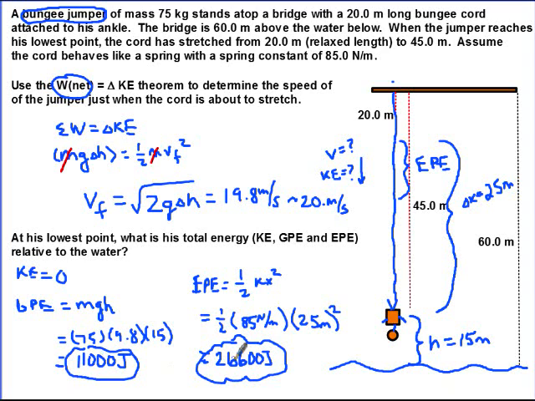But again, this gives you a way of calculating different forms of energy. Gravitational potential energy, elastic potential energy, and up here, even though we didn't compute it, we could find his kinetic energy at that spot. And so again, the bungee jump really shows lots of different forms of energy. In our next section, we're going to look at how we can use conservation of energy principles to analyze this kind of setup.